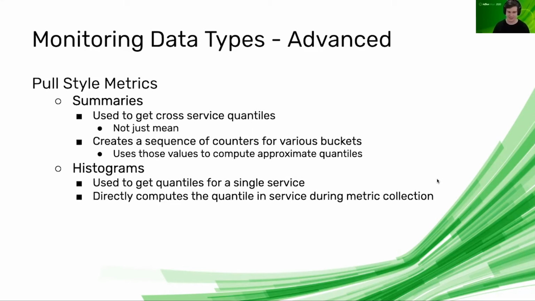The other one is a histogram, where instead of exposing those raw primitives, it exposes the quantiles, so you can know things like, for this individual service, the 99th percentile of this instance of this service was 10 seconds, or something like that. These are very useful when you want to understand things that are not just the average duration, but they get a little bit more complicated. Each one of these generates a fairly large number of metrics. I'm not totally sure of the exact number. I think it depends on a couple other factors.